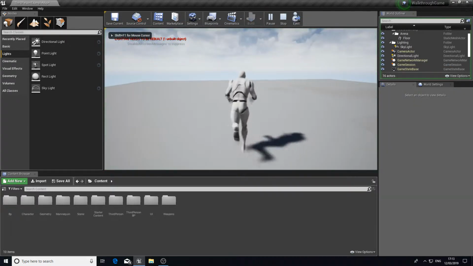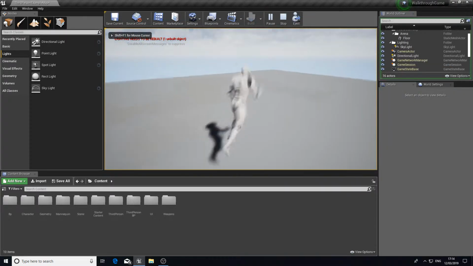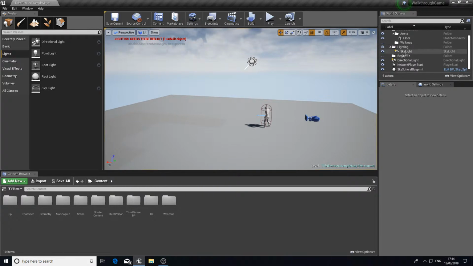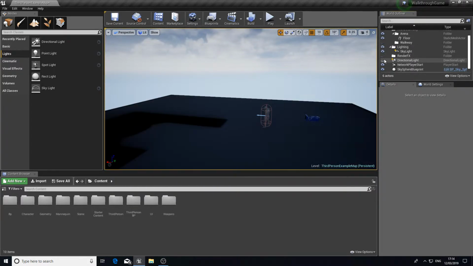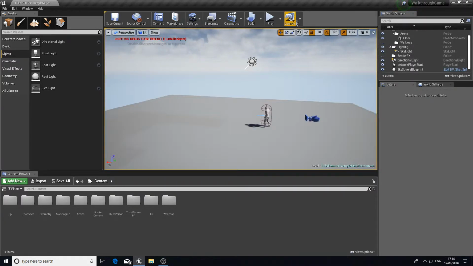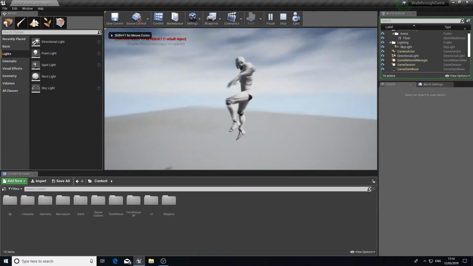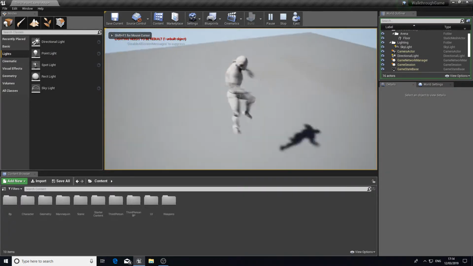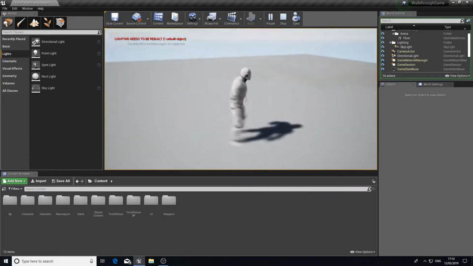Simple. And now our scene is much brighter, so we turn that off. Directional light. Look at the difference. Much better. Like that.